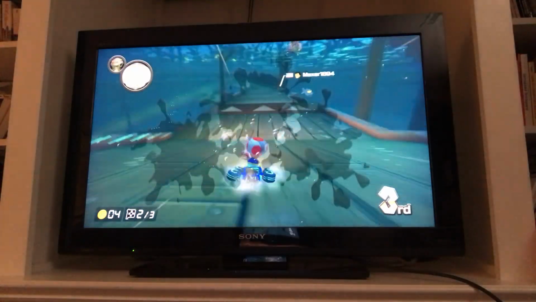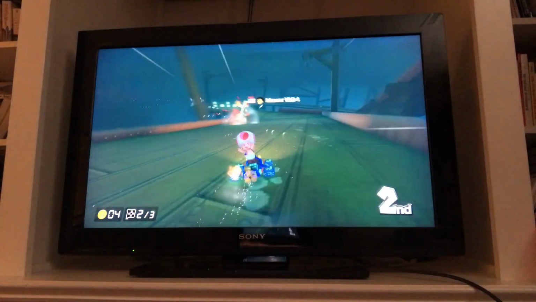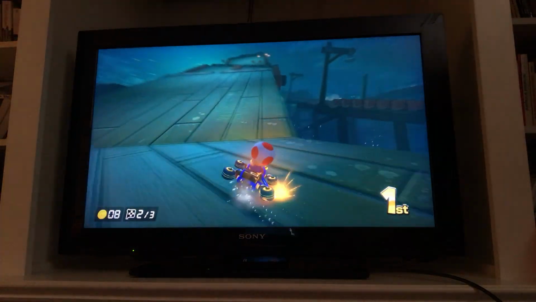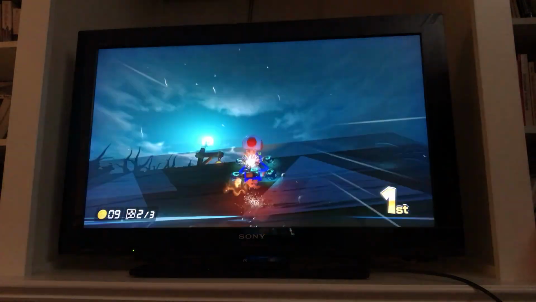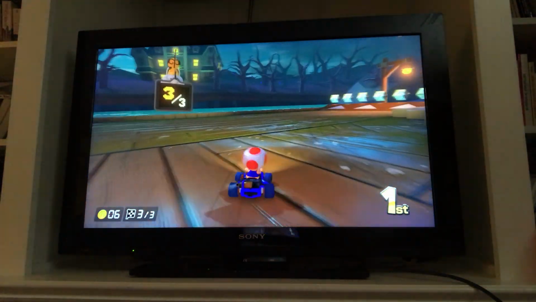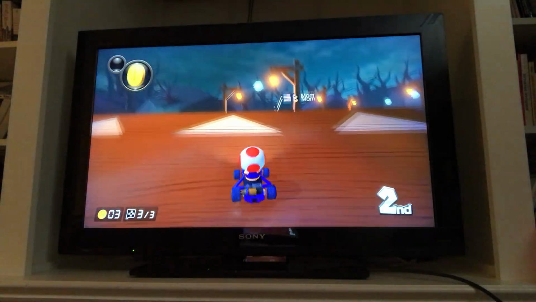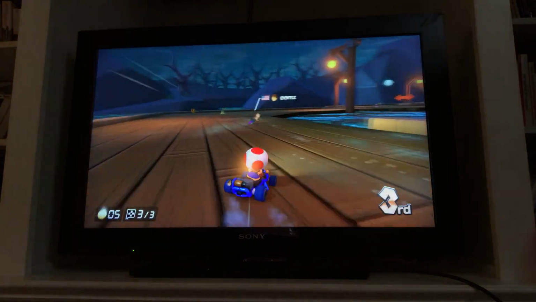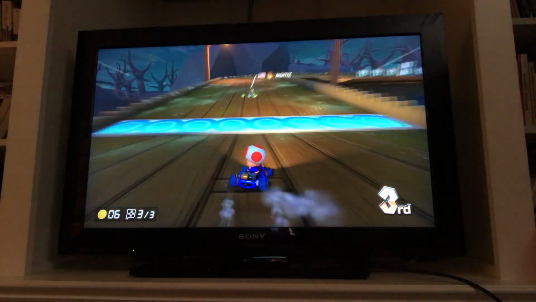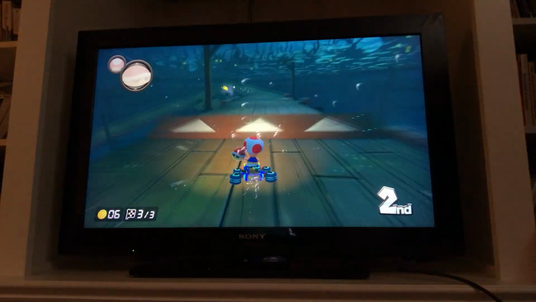Why do I keep breaking too much? Can I go for the shortcut? Yes, I can. You're getting redded. That's how it works. Get redded. A coin. Coins are useless. Coins are good. Okay, that's payback for revenge of not hitting that one banana. Come on! Coins are useless. They give you speed, but they're basically useless. They don't do nothing. Literally nothing besides give you more speed.